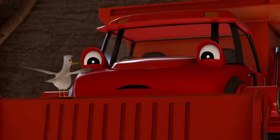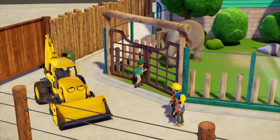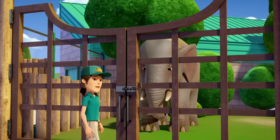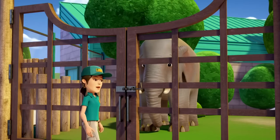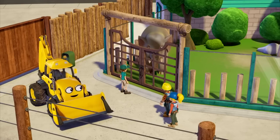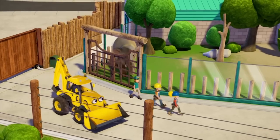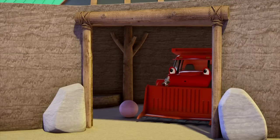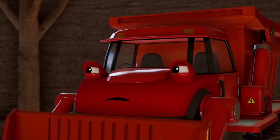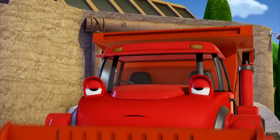Shh. I'm playing a joke on Scoop. He'll be coming by any second. Where's Muck? He's dumping some soil. Okay, then if everyone's out, let's close things up and leave Bella to have her lunch. Off you go, Bella. Your food is ready for you and your house. Come on, Bob, let's go and eat our sandwiches. I'm really hungry. Ooh, what's that? It must be Scoop. 3, 2, 1. Oh, no.